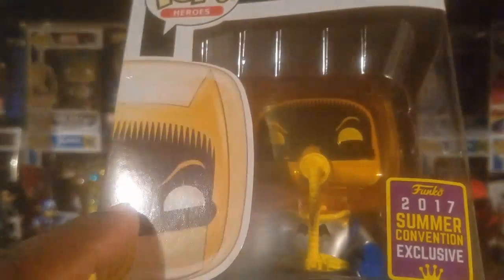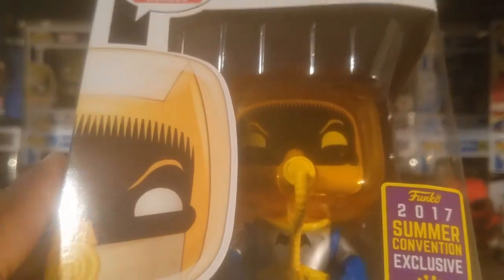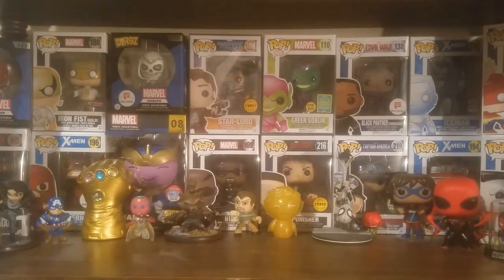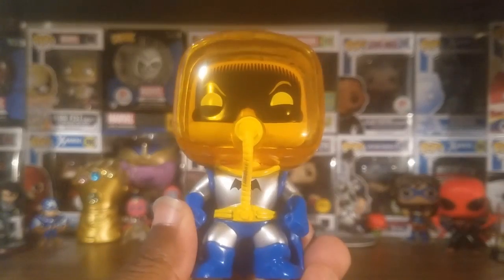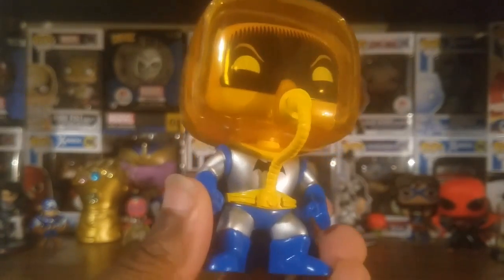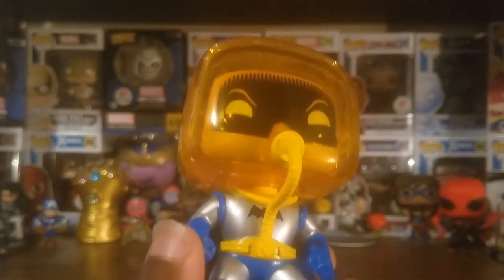But yeah, I want to actually get this one out of the box. I hadn't been opening up these SDCC pop figures, but this one is worth looking at up close. Yeah, so I'm going to carefully open this up. And here he goes, and you might be able to see right away why I was impressed by it. It's really because it just looks good.